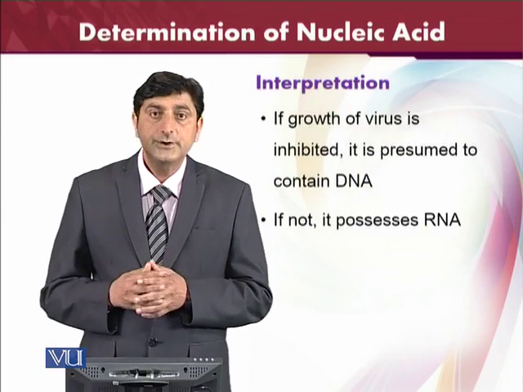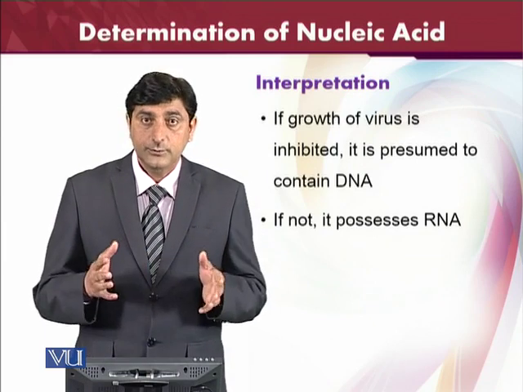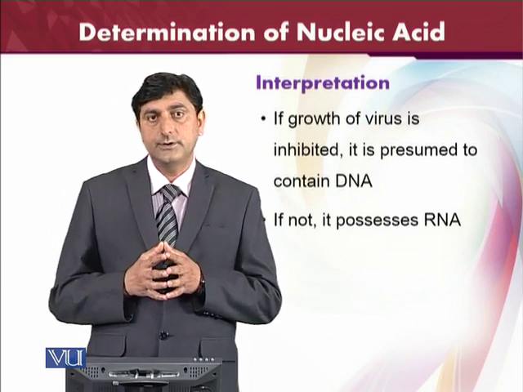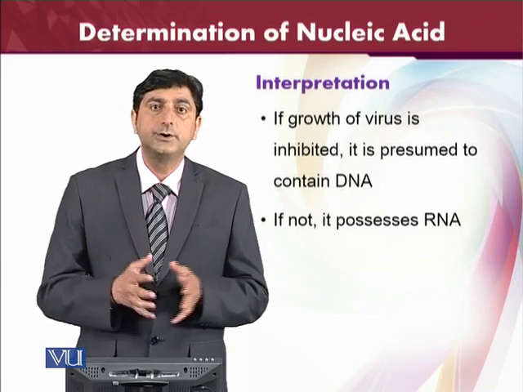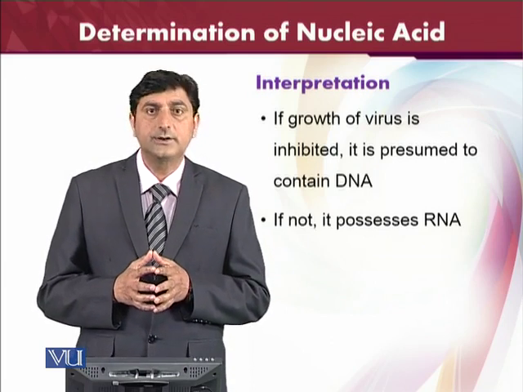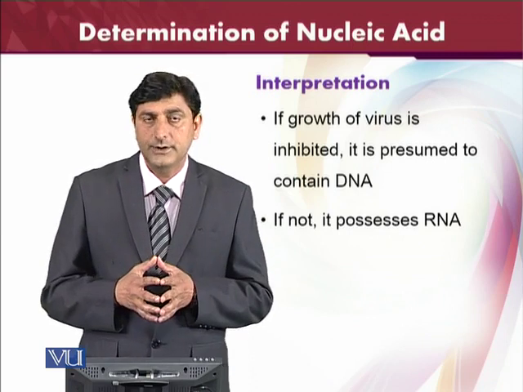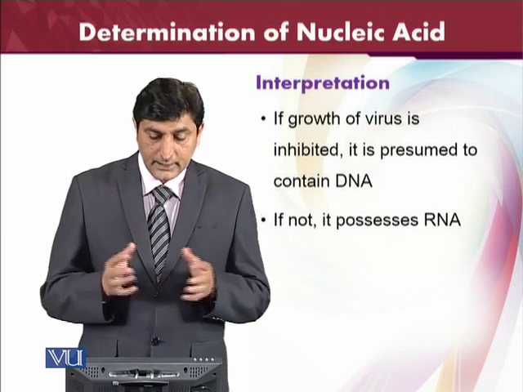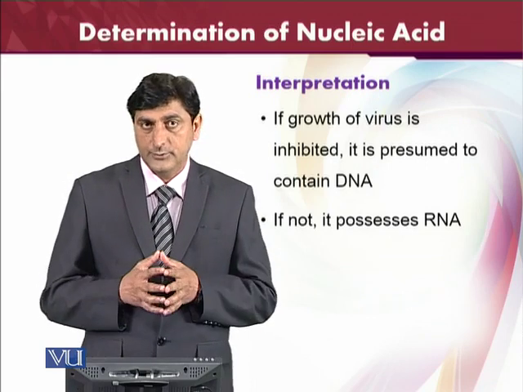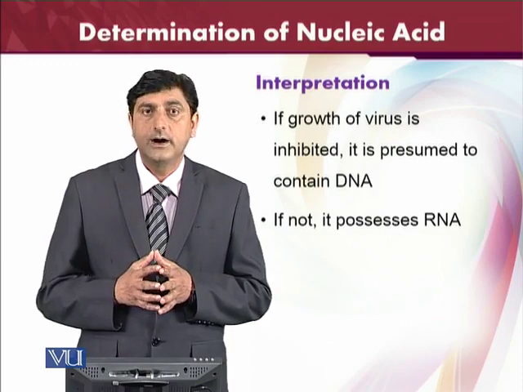Just like interpretation: of course we have the DNA inhibitors, so if the growth is inhibited, it is understood that the inhibitor has worked, since we are adding the inhibitors. So it is presumed that the virus will contain DNA because it has inhibited the DNA. We have already put the DNA inhibitor inside it. And if the growth is not inhibited while we are using the inhibitors, it is clear that it will be the RNA virus.